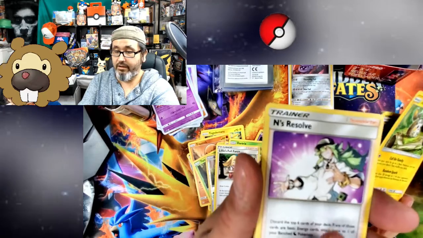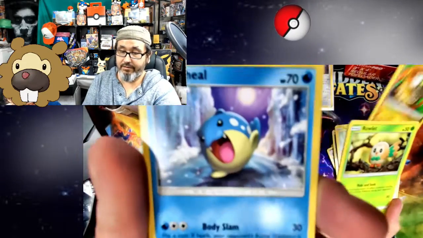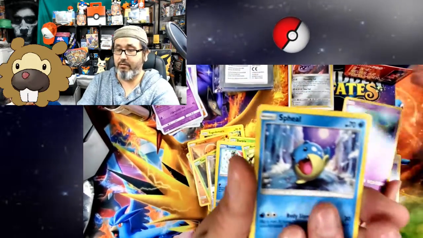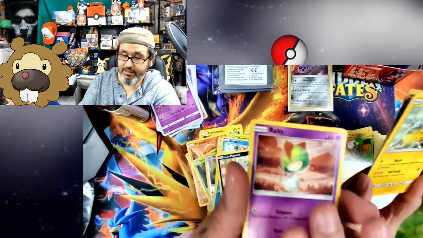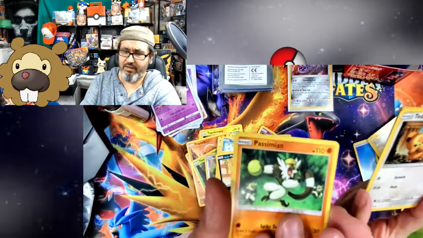Pojamaru. And our ends resolve. That's yours. Sneasel 70. Trans-Google. We keep it ourselves. Okay. Seal. Let me see the number. That's mine. Seal 70. Scroll. 70, that's mine. Meowth. Pikachu. Ralts. What is it? 70. 60, so it's yours. Oh, Teddy Rosa. Nice. Pastimian, 1 and 10.